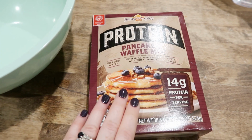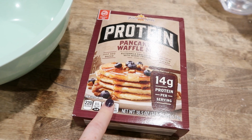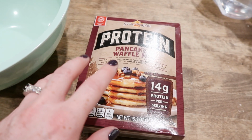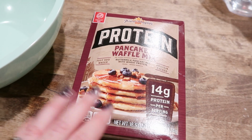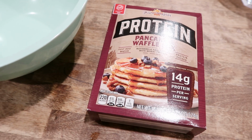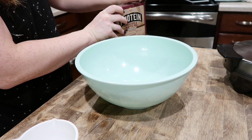So okay, this morning I'm gonna make bulk pancakes, or waffles, I mean, for the whole month. So I do this most weekends. I will make extra and then freeze it, and then we have enough for once a week for like 3 more weeks, and then by that time I will be ready to make more of that one.